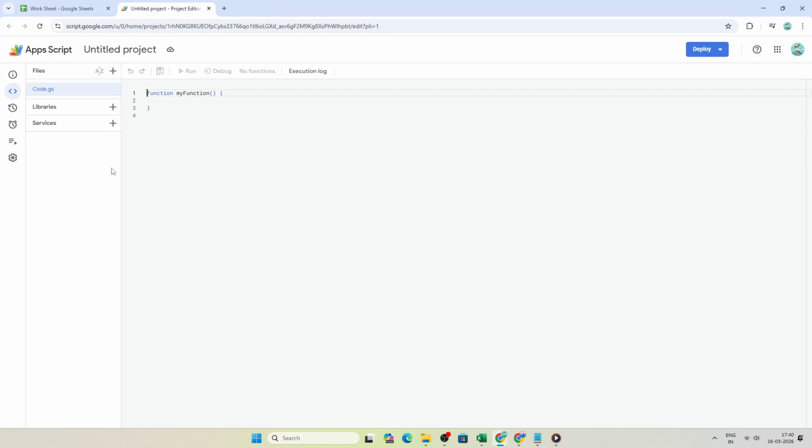As soon as you select Apps Script, the Google Apps Script editor opens in a new browser tab. Your original spreadsheet stays open in its own tab, unchanged. In the editor, you'll see a workspace with files on the left and code on the right. At this point you are ready to start writing or pasting code, explore project settings, or simply look around.